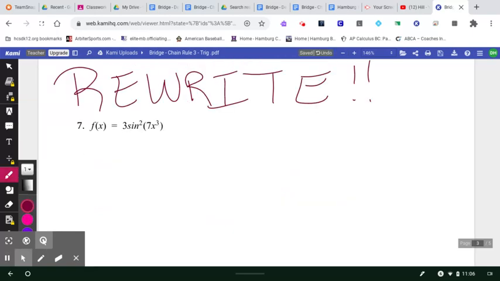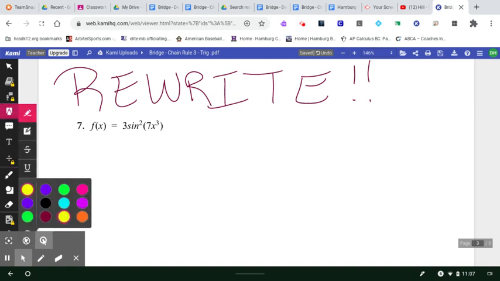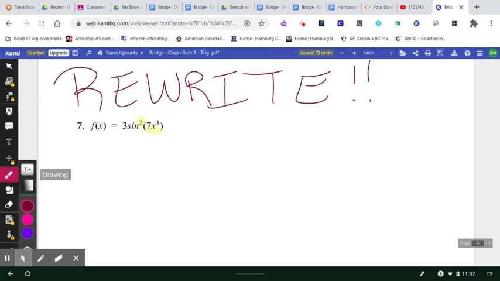So if you were thinking that's been pretty simple so far, doable, we're getting into the big bears here now. These are kind of like a double chain rule. And you've got to rewrite. That is the key. It all comes back to rewrite, rewrite, rewrite. Now, what gives it away as a double chain rule is that clearly you see this as an inside, correct? And now you have this squared. So we've got to rewrite this. So watch how this gets rewritten, and I can show you where the double chain rule is taking place.